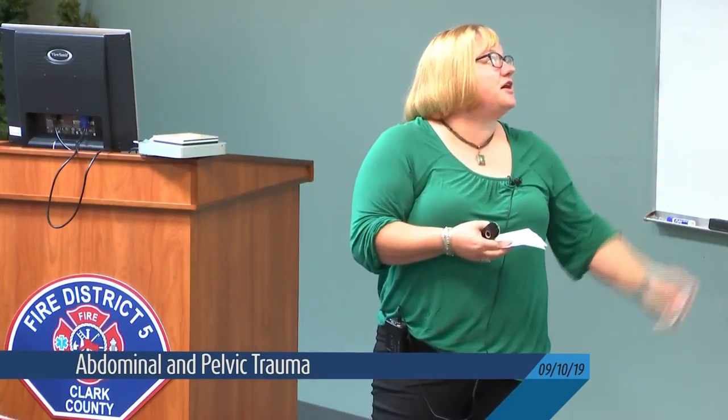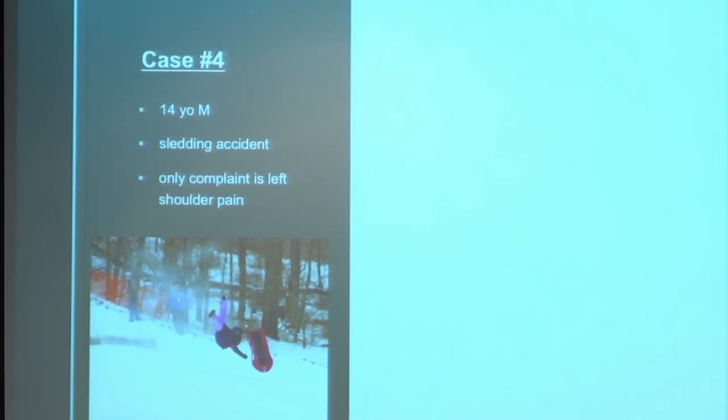So this is case number 4. This is an instance of a typical pediatric case. I will say that again. This is a typical pediatric case, okay? I trained at a peds trauma center. I know how to take care of pediatrics, but the problem is with kids, we don't image kids. They come in, they get observed, they stay, and if they decompensate, they need somebody who's specialized in treating them. They also need all the family support. They need everything else that goes along with being a kid who was just in a bad accident.